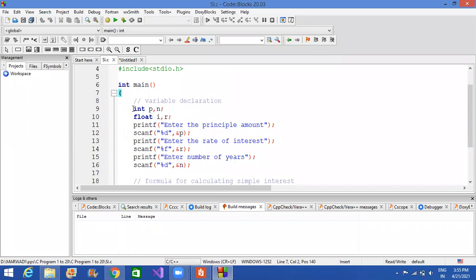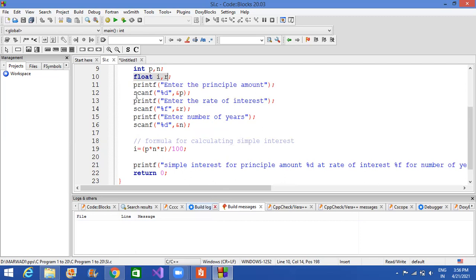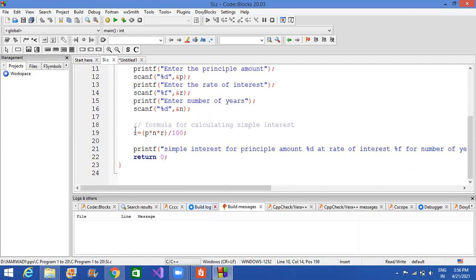Now I declared the principal amount and the number of years as integer values. Then interest, simple interest and the rate of interest as float values. So I took the user input by scanf, then the formula, and then printf for the output.